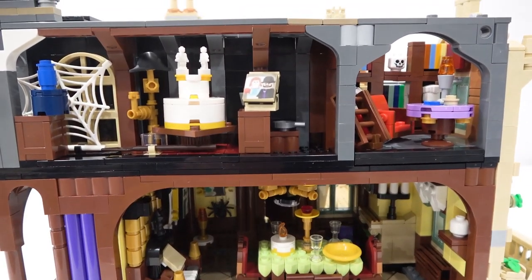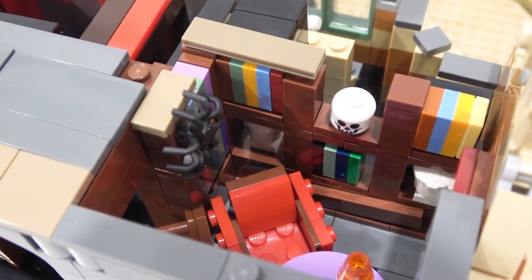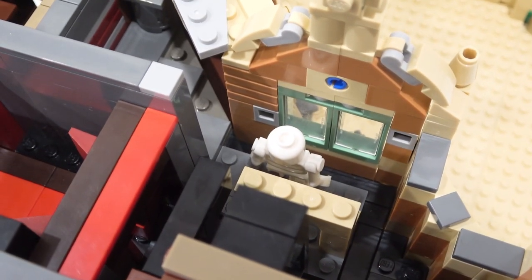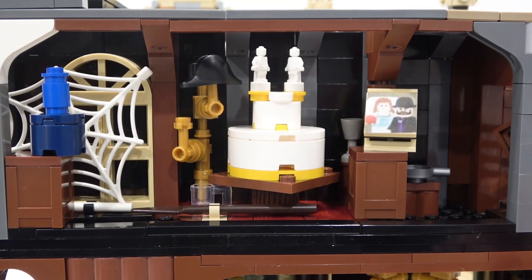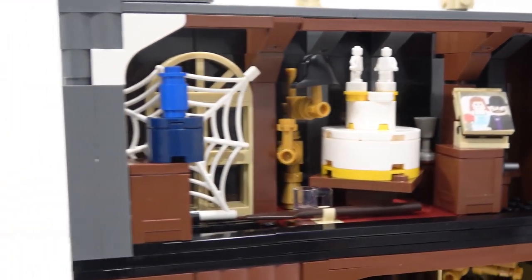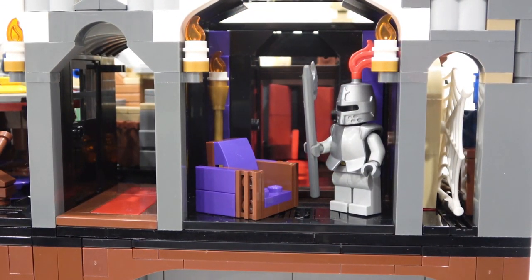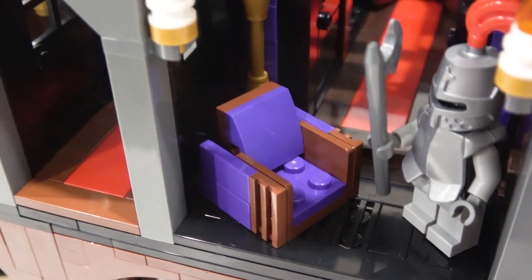Now we have our second floor. Our first room here has a red armchair, a nice little table, and also a bookshelf behind that with a skull and a couple of different busts on it — a really highly detailed bookcase. I really like the use of the busts, skull, and also that spider. There is a room just behind that with only a skeleton in the front window. The next room over has some nice added detail including a custom sticker piece, a large wedding cake, a hat rack, and then some spider webs in the next room over. Coming along this side, we've got some more added detail including a really nice looking minifigure and a long hallway.